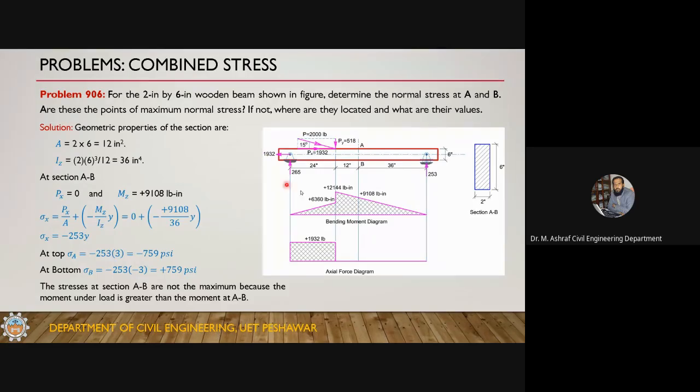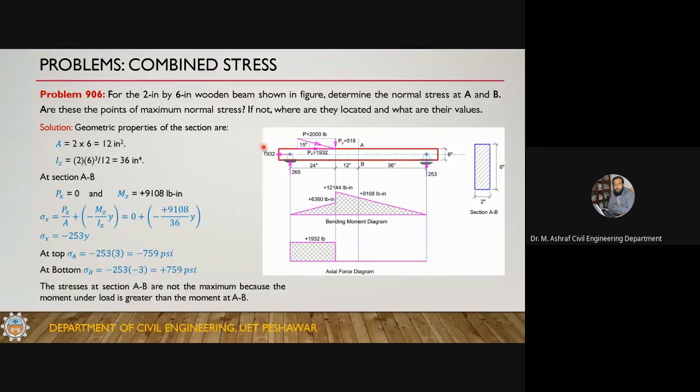So now apply the equilibrium condition to calculate the support reactions. This is a hinge support and this is a roller support. If I apply summation of Fx, I'm doing it directly, not writing any calculation, just using my calculator. This is the cos component, so this is the y component. I've written the values directly. If you apply summation of horizontal force equal to 0, there must be a horizontal reaction here, and this force which is towards the right will be balanced by a force towards the left, 1932. So now this whole system is balanced for horizontal forces.